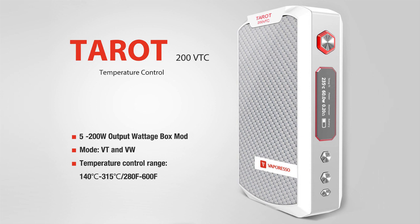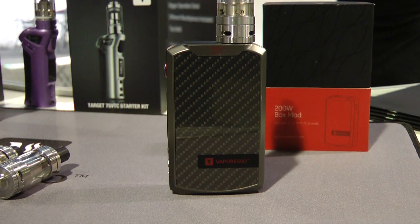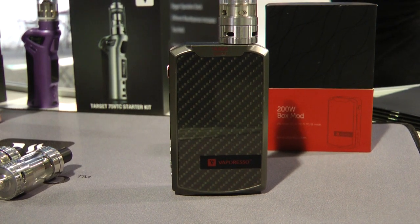It's really simple, but it has more modes. This one can carry titanium, stainless steel, and temperature control up to 600 Fahrenheit. It's an amazing design — compared to others I've seen, it's small, not huge, so it fits your hand comfortably with two batteries, easy to handle, and it just looks cool.